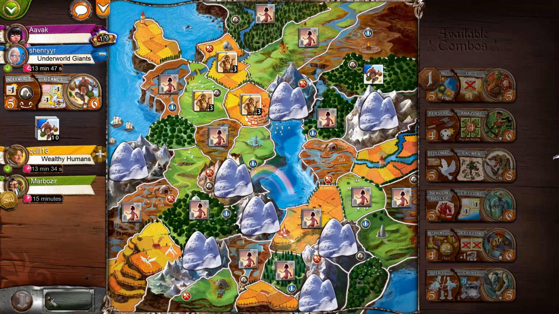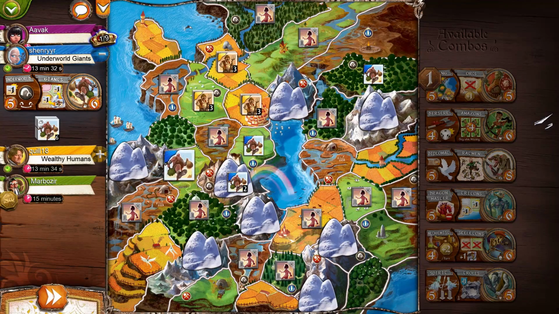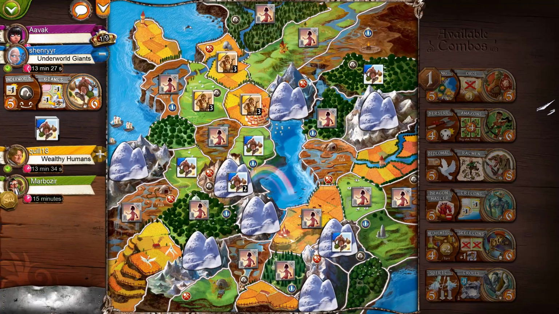So what you can do is, I don't know, there's a mountain with a cavern. You can take the mountain with the cavern for cheaper, and then conquer everything adjacent to that mountain for cheaper, for example. The mountain itself is not cheaper, but everything next to it is. There you go. That's actually a really good combo. It's actually powerful. Wow. Yeah.